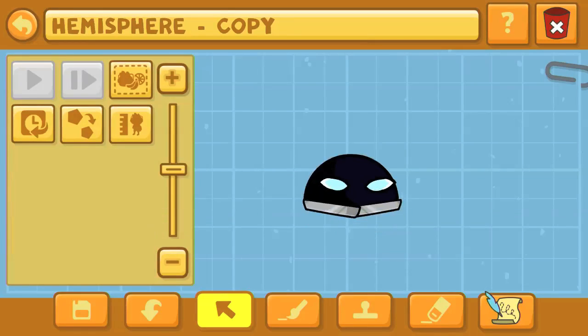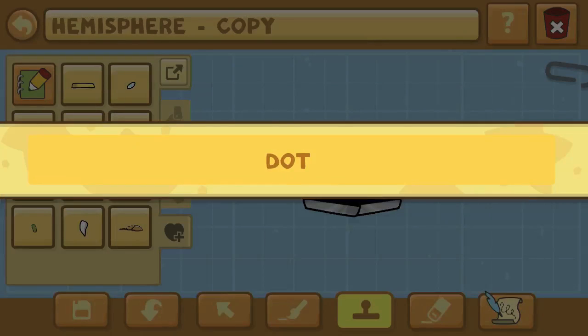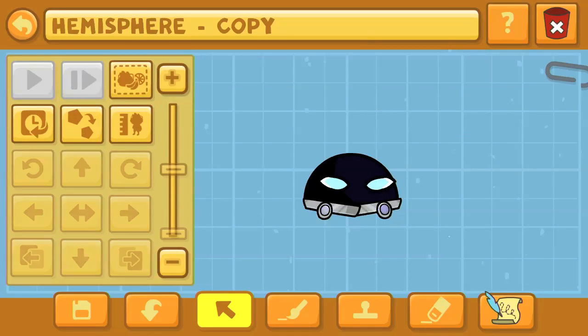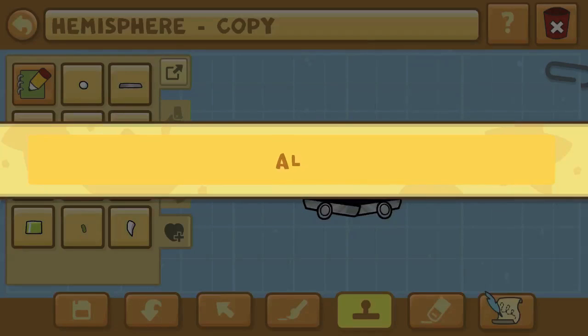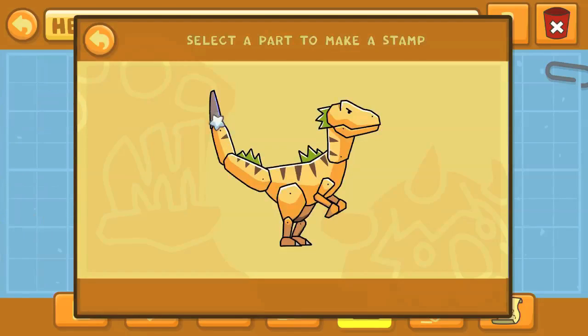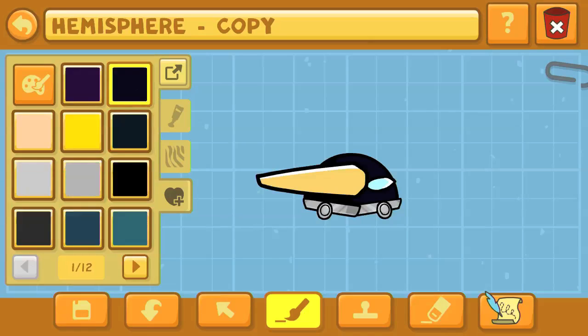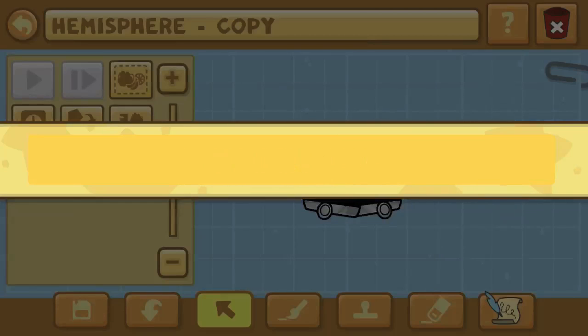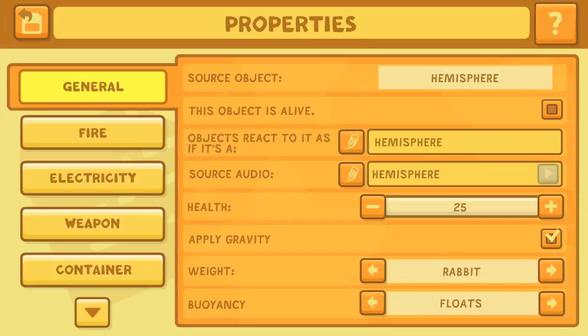But we took the bottom fin of the goldfish for the little eyes right there on the Batbot's head. We're doing the head first this time just because it's pretty simple. We've got the headband down there, kind of painted it that metallic-y color, just like these dots. We did 4 dots because there's 2 on each side. They're in the middle of the headbands down at the bottom of this head. With the Allosaurus, we took the end tail piece of that. We're going to make that be these kind of bat ear horn looking parts to the robot. That looks good. So Batbot head is what we can name it.